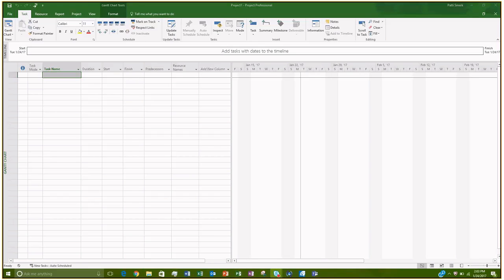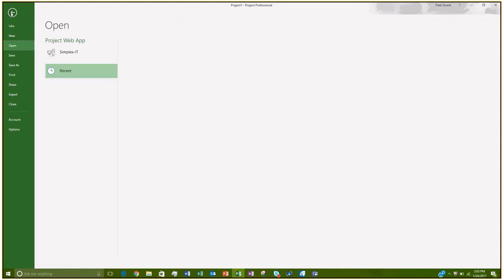So from here, there's a couple different ways you can get started. One way is to just dive in and start creating tasks. Before we do that, though, I just want to familiarize you with the ribbons along the top. So it's very similar to the other products that you may be working with already in Microsoft. So you still have the ribbons and the tabs, just like you do in Word and Excel and all of your other favorite programs. So you have the File tab, which is where you can go, obviously, to save and open.